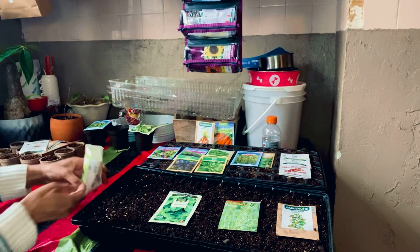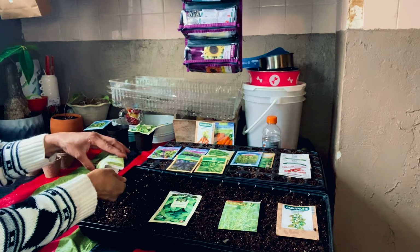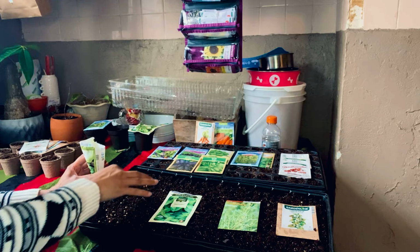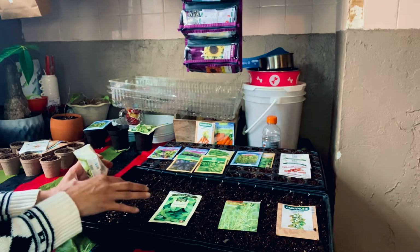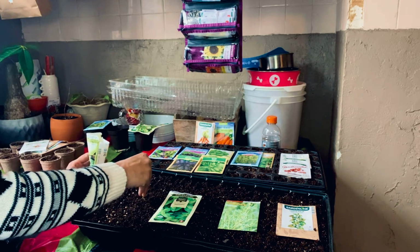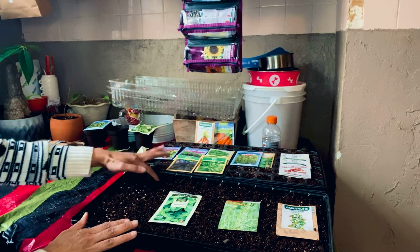So I'm just gonna lay them out and then separate them as they come up. And I'm gonna plant some on the outside as well, once the weather gets to be a little bit more decent and I can go out there. Today is a beautiful day, like I said. However, I have just too much going on on the inside and so forth.